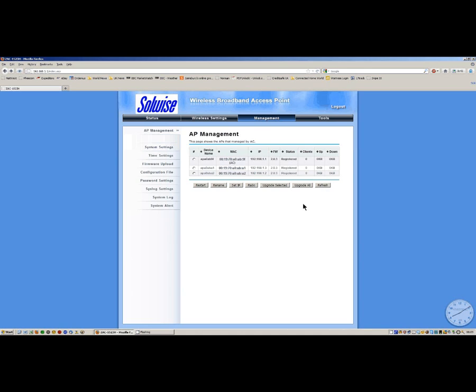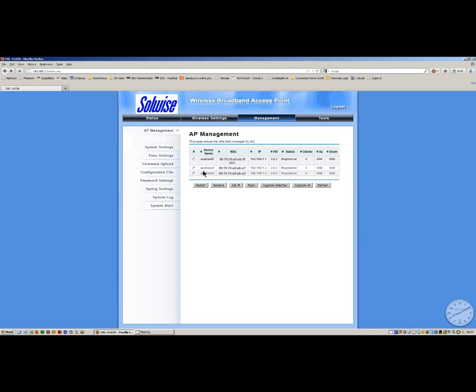So both of the thin APs are now registered with this access controller, and you can see they're all listed here with the IP addresses. If we hover over each of the units, you can see what operating frequency it's set up on, what antenna it's using, and its output power. All these are set to American settings at the moment, so they're set to the maximum output power of 26 dBm. Hovering above, you can see they're all set pretty much the same.